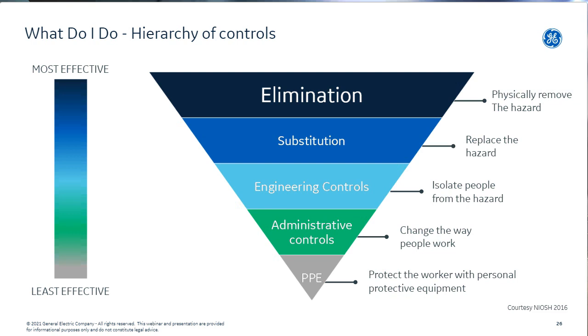Engineering controls is all about getting it done from the technical point of view. We try to get people away from the hazard and not getting exposed to it. Administrative controls really are the way we work with machines and equipment, how the processes look, where we bring together this equipment and also the humans. And the last one is protecting humans themselves by utilizing personal protective equipment. As already said, when you start at the very top, it has the most effectiveness, and at the end, PPE is the least effective way to treat specific hazards and risks.